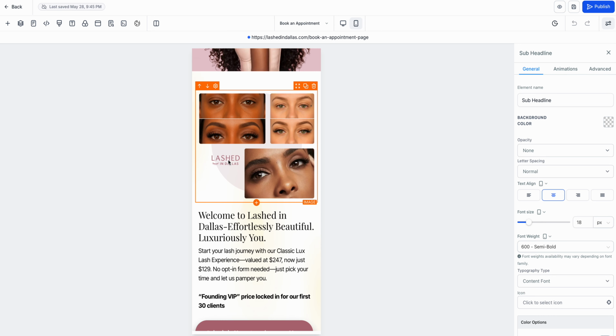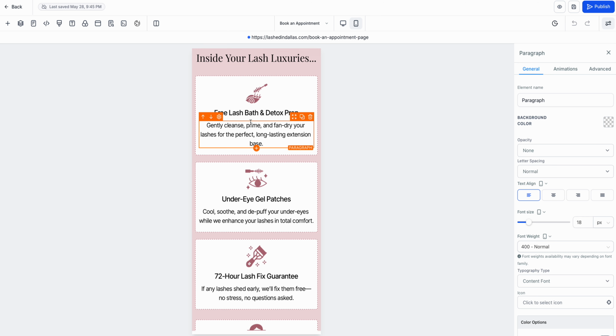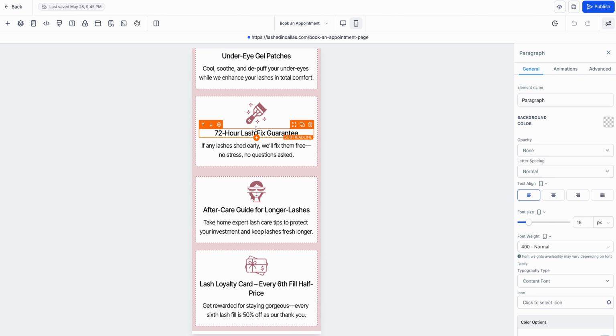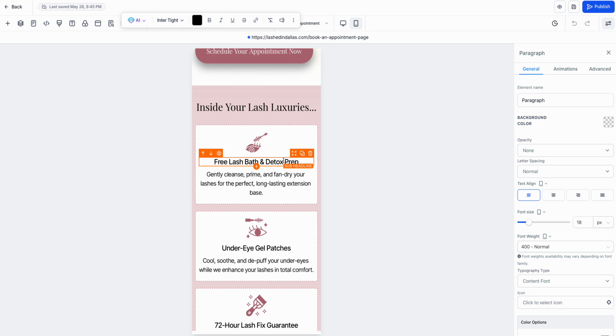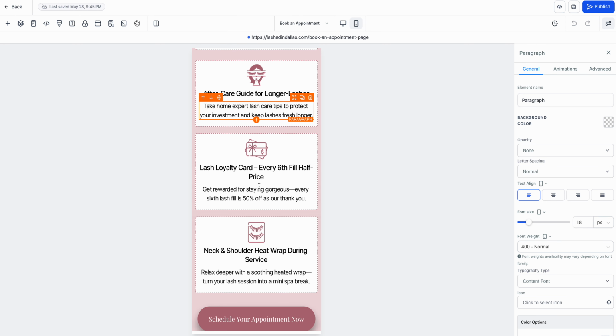Then from there, like before and afters, this kind of explains what the deal is, more information about the deal. We probably could highlight this a little bit more, or probably put prices associated with this. This doesn't really stand out that well.